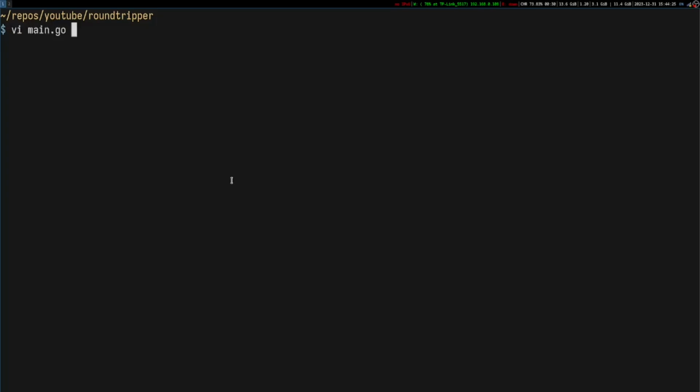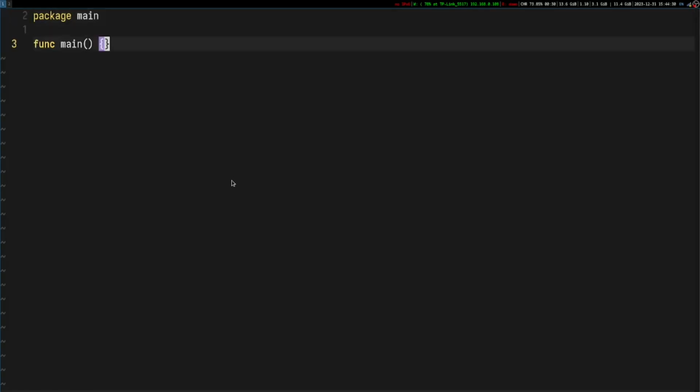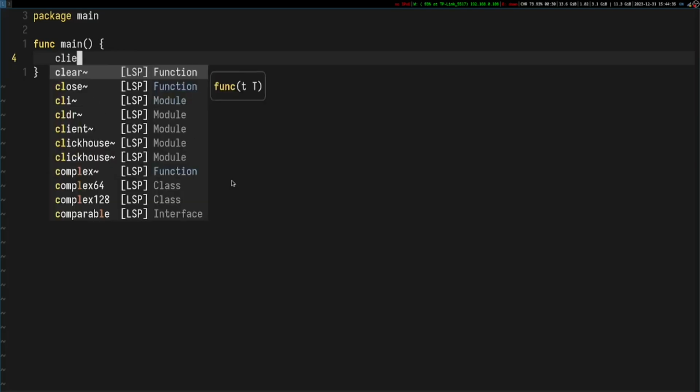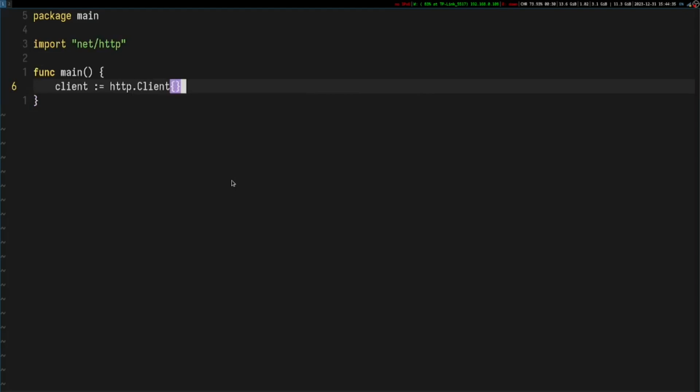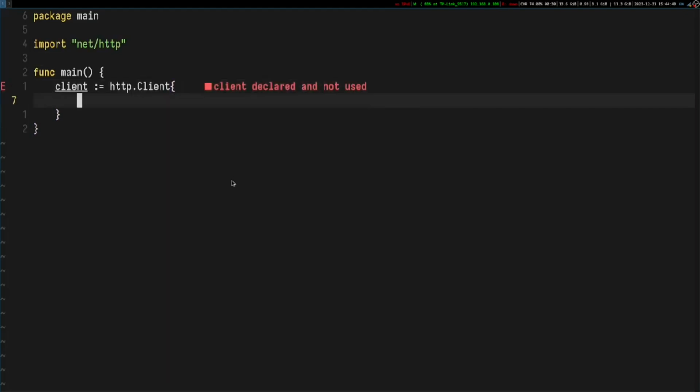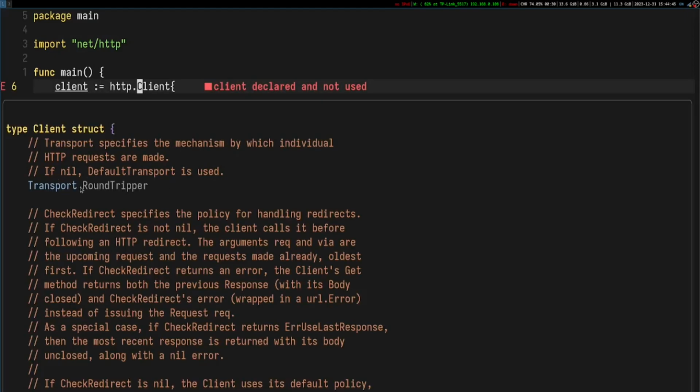Let's jump into code and start with creating a client, an http client. The client has a field called transport. As you can see, transport is just a RoundTripper interface.